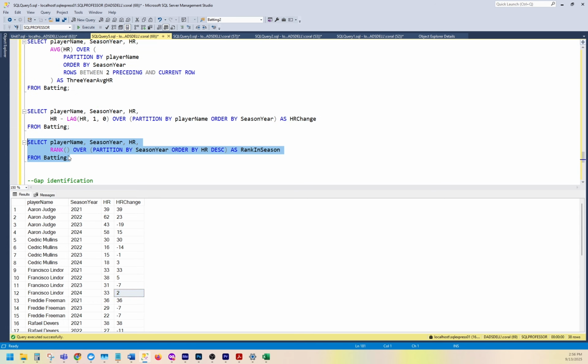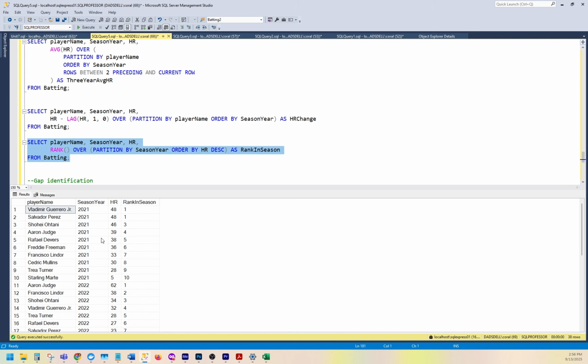Rank is another Windows function. Again, partitioning by year this time, order by the number of home runs. 2021, you can see the top 10 home run hitters, starting with 48 for Vladimir and Salvador, all the way down to 5 for Starling. 2022, top 9 because there is no data for one of the players in 2022.